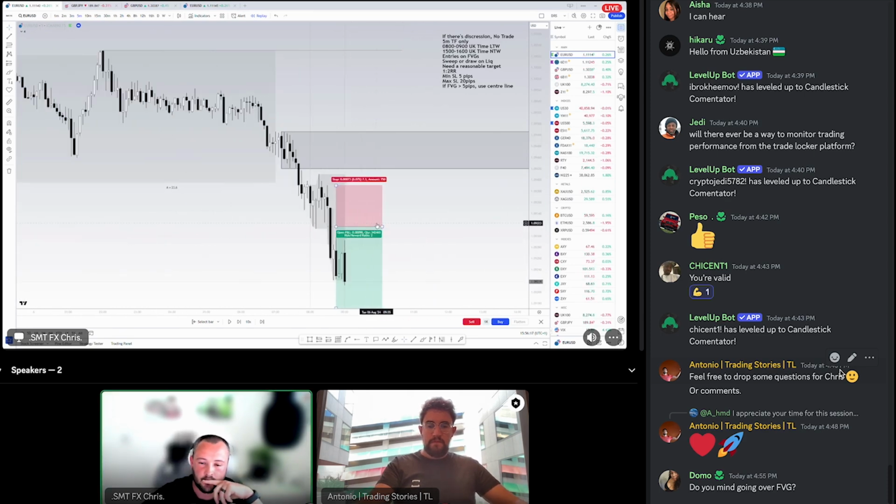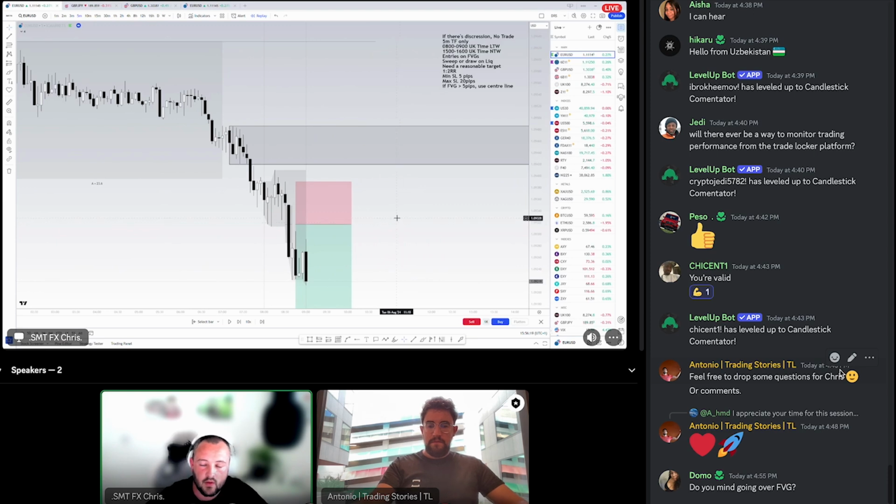With a fair value gap, what they are is essentially an inefficient point of the market. Some people would define them in certain particular ways and try to provide some guaranteed logic behind it.